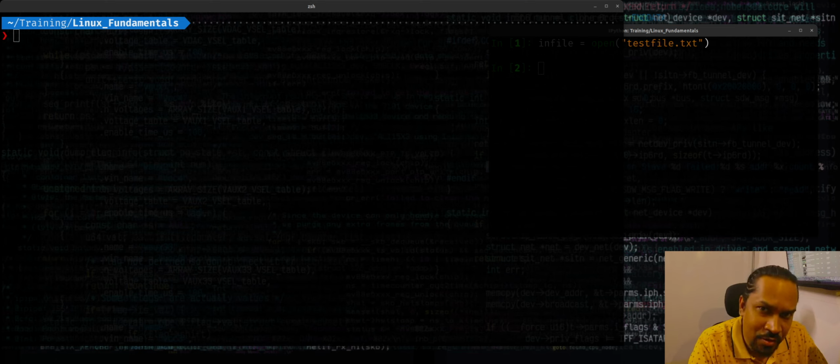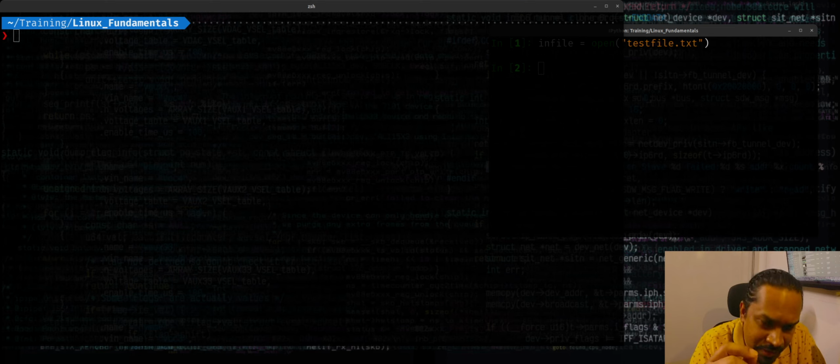You can also find out what files are opened by a given process, or system wide, without using lsof. I've done a video for that already. You can have a look at that video from my playlist in Linux command line. But sometimes you have a file on disk and one of the processes has opened the file. And how do you find that out?